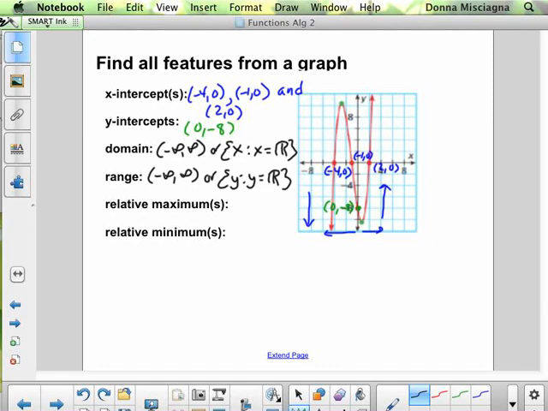All right, our relative extrema, we have two. We have one right here at, I guess that's about maybe 1. Let's see, each box is 2. That's like, it's not quite 3, but let's call it 3. Or -3. And this would be 10. Oh, it's a smidge more than 10. Let's call it 10.5.